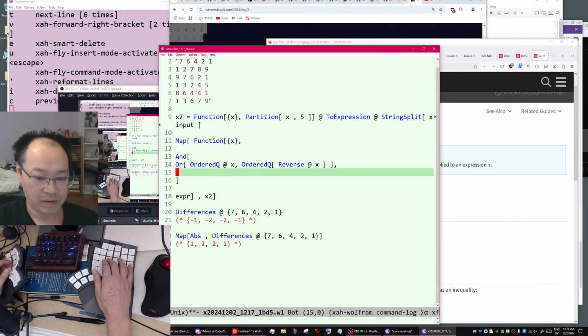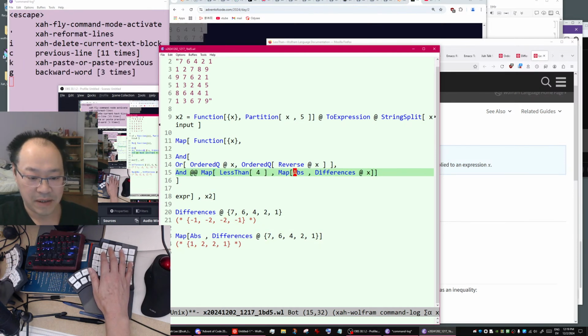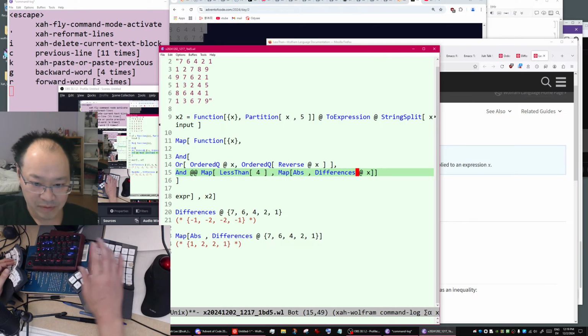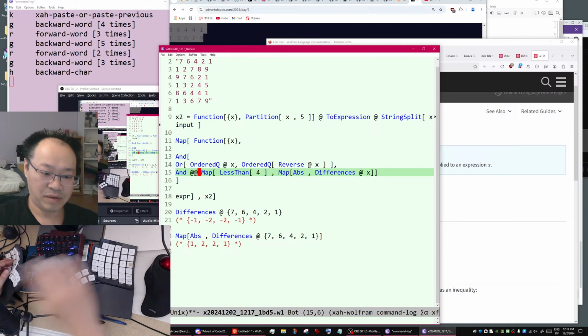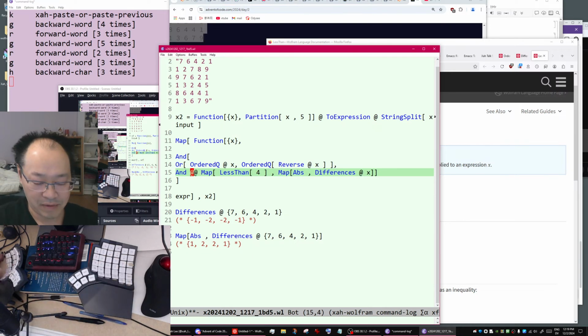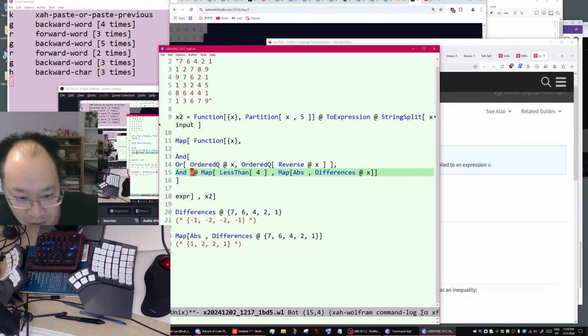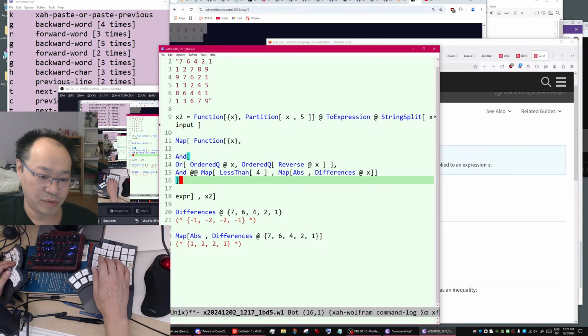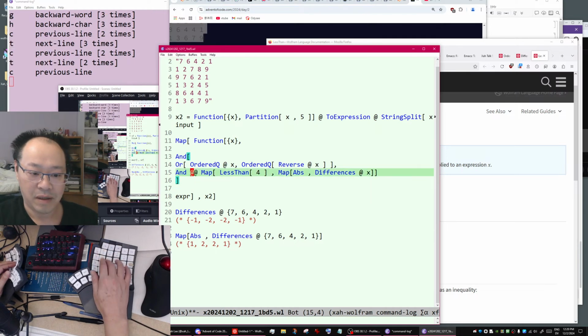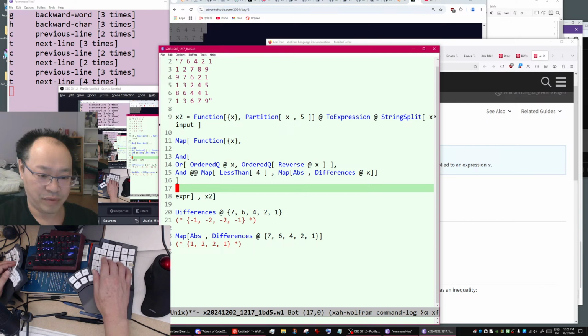Okay, so basically what this does is you find the differences, the absolute value of it, and each one of them is less than 4. You map to it. Then you got a bunch of true and false. Then you apply And to all of them. So both of these conditions must be true, then you got it.